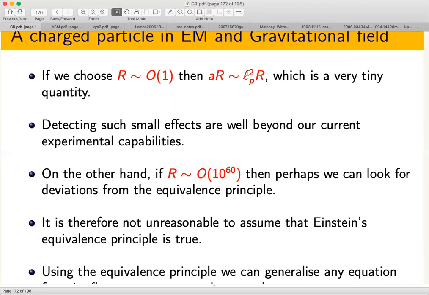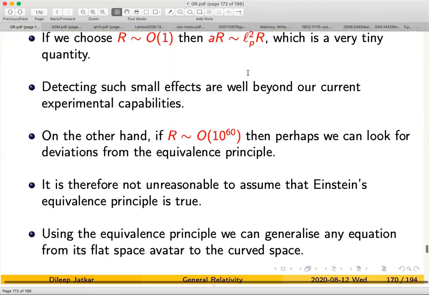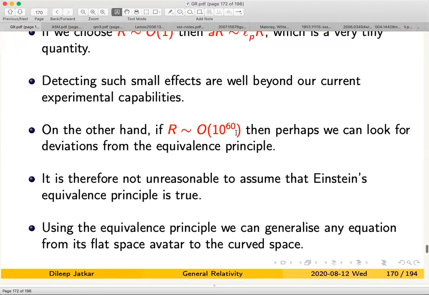Okay. Well, our experimental capabilities are better than that. We can do something of the order of 10 to the minus 10, 20, even 10 to the minus 15, so to measure quantities of that scale is still possible experimentally. So in principle, it may not be 10 to the 60, it could be something of the order of 10 to the 50, but nevertheless, this order of curvature is very large, and definitely we do not see this kind of curvature in the neighborhood of, say, our planetary system, for example.